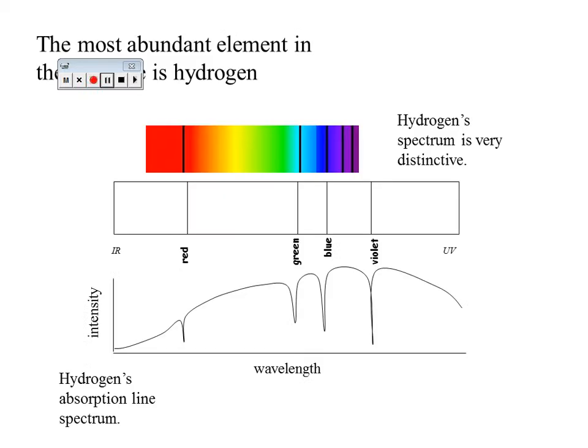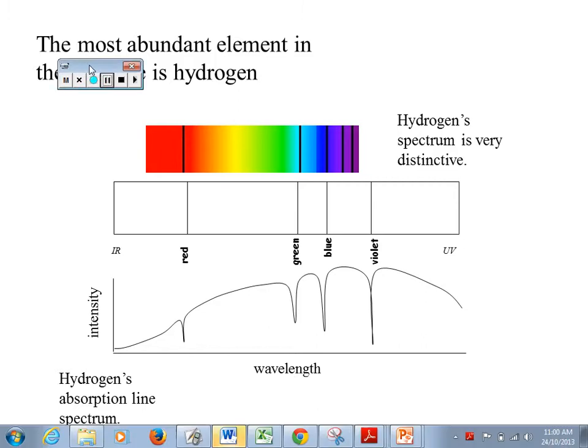So, we always start with the most abundant element in the entire universe. And that element, as we know, and we've spent such a long time looking at this element, is hydrogen. Why is hydrogen such an important element in the universe? Well, we know that it's the first element created by the Big Bang after the 3 quarks got together. And therefore, it is a great indicator of what's going on in the universe. The second most common element is helium. Good. So we're going to look mostly at hydrogen because things happen with hydrogen.